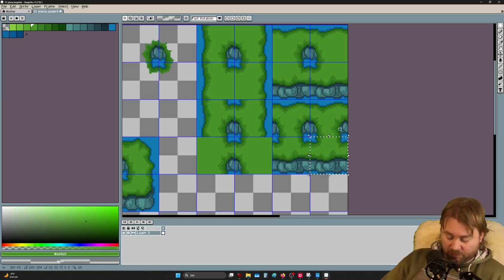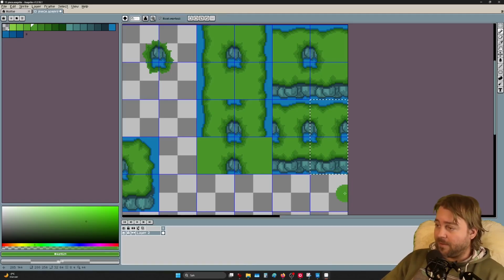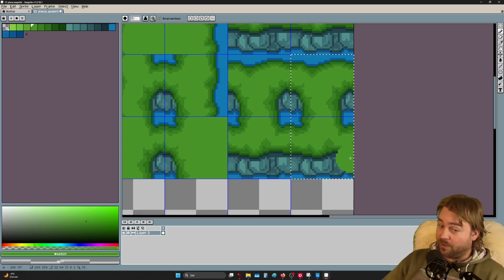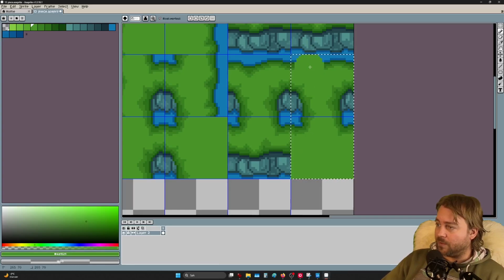We are storming ahead. So double click, Shift, double click. That's the best way of selecting the whole tile when you don't have the snapping enabled, because we don't want to have the snapping enabled when we draw, because it has some weird results.